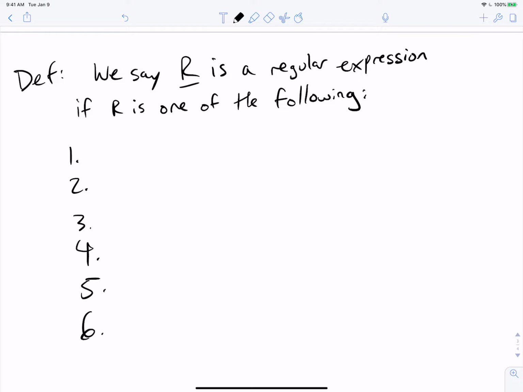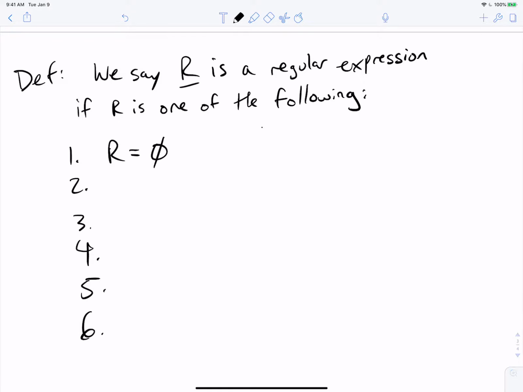So what are the smallest regular languages that we know of? So what's the smallest possible regular language? Even smaller. The empty set. So if R is the actual string, the empty set, then that's a regular expression. But the other suggestion about the empty string, that's also a regular language that we want.